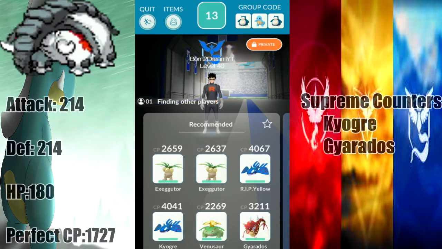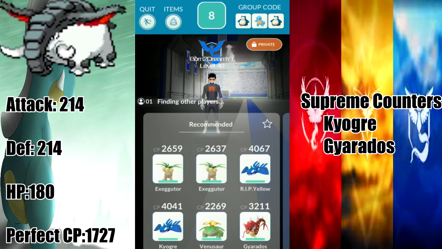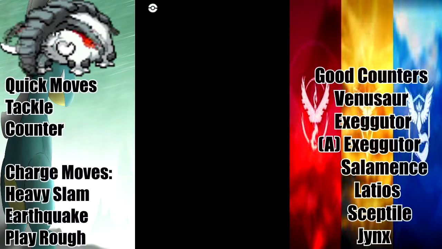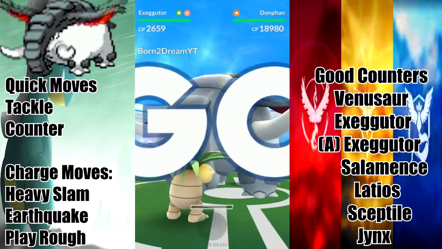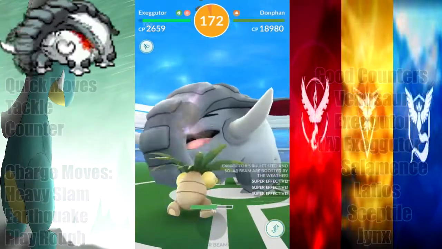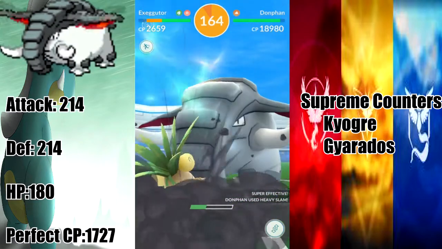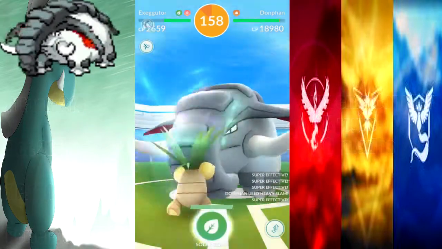Alright, so first up, we have Heavy Slam Donphan. Now, Heavy Slam, I would say, is the easiest. Normally I put one-bar moves at the end here, and I did say that Earthquake is easy to dodge, but the reason why Heavy Slam is easier is because if you go in with just all Water types, you really don't take that much damage from a Heavy Slam Donphan. It will wear you down a little bit, but it's not really a problem, because I don't think Heavy Slam is that great of a move, and it just doesn't really help Donphan at all.